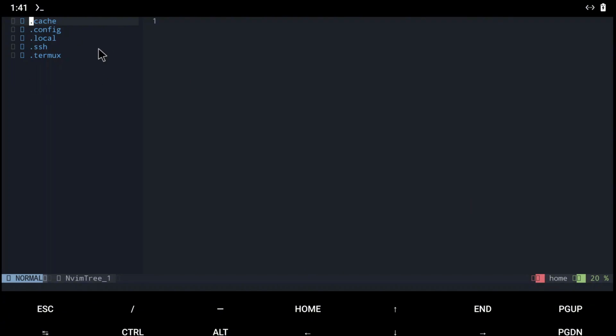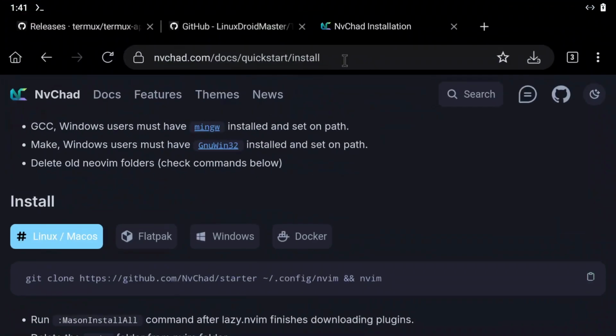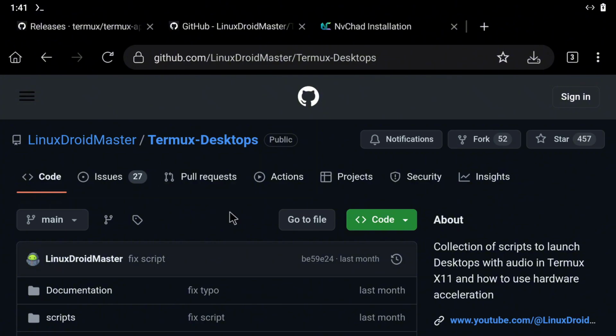For that, we are going to just install a Nerd Font. This is a font that comes with a lot of different icons, so they can display properly on the terminal. So to quit, you can press colon, Q and the exclamation mark, and now you are going to go to Termux again. So now let's start by going to my repository.